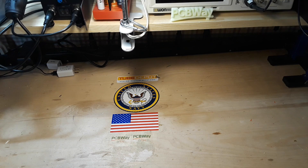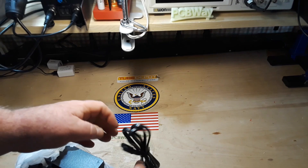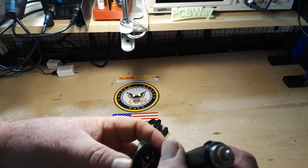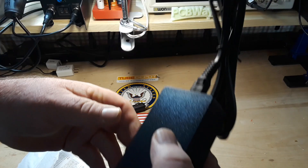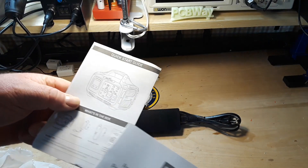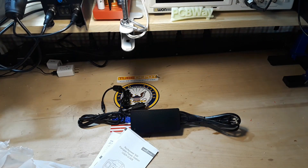The box is pretty big. First thing on top we've got what I think are called Sony cables, a car adapter, and an AC adapter — output 24 volts, 3 amps — and that's where the Sony cable goes into. Also in the package we have a quick start guide and a user guide, which is probably just one of them redone in Chinese.